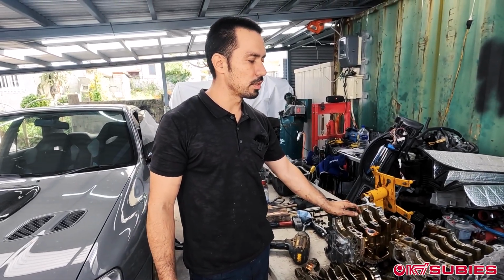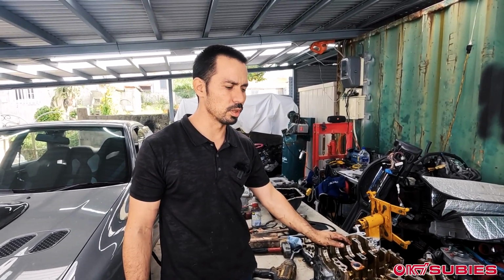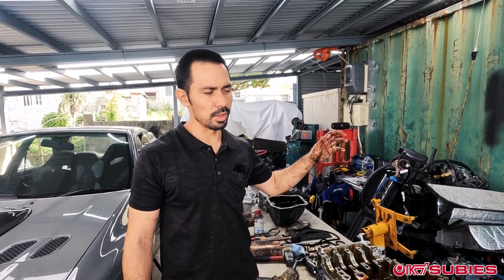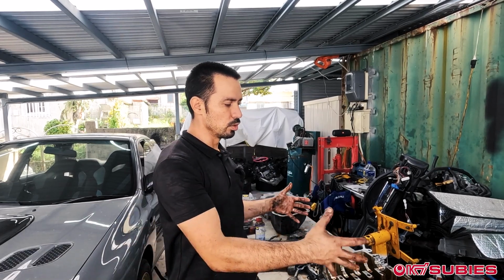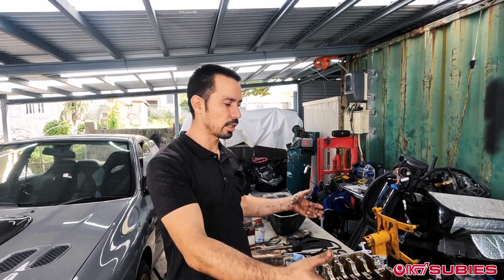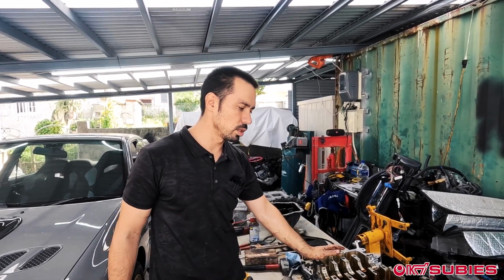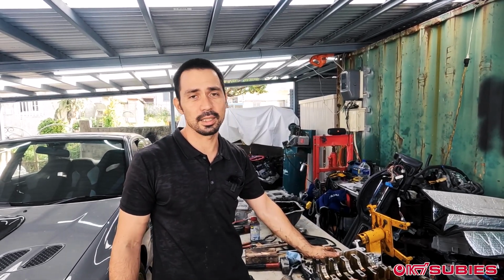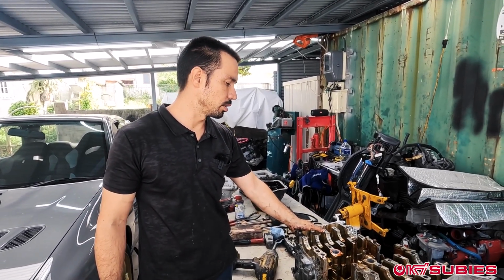Another option, and what we've seen a lot, we did it once. I guess we more helped a customer do it once. What we did is we bought a VAB engine, so like a 2016-ish, like GRB and up, version 10 and up. And we use those blocks. So it's a brand new block. And then what we do is we take the heads from an EJ20K using a 1.2 millimeter head gasket, and it's actually a solid build. That's actually a really nice setup to do.